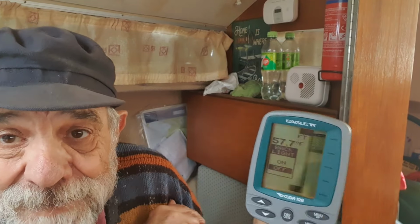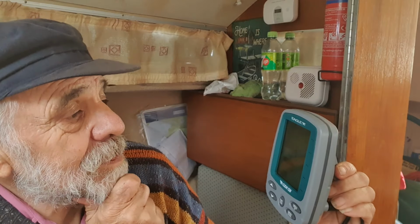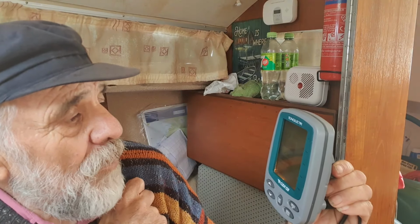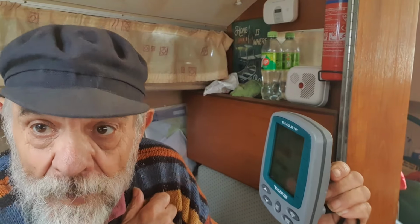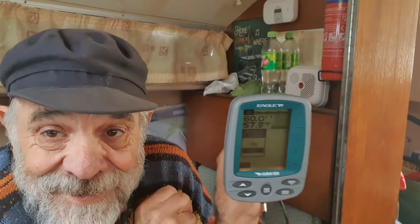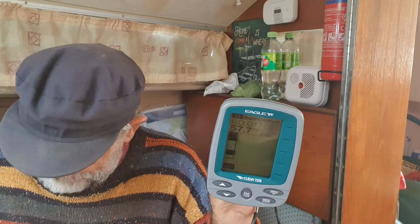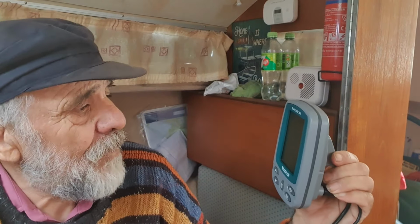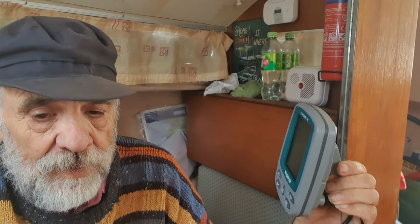It made a boo-boo. Look at, hey, look at that. Believe it or not, it's 57 feet deep, the water below me, and I'm on the hard. So there you go, it works. So that's brilliant, isn't it? I'm not sure how this works or what it does, how it calculates how deep it is or anything. But we'll work that out, won't we?